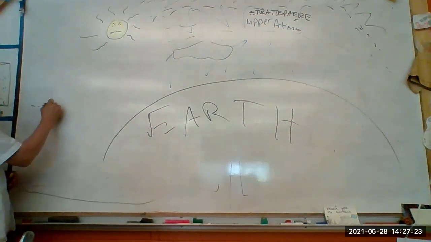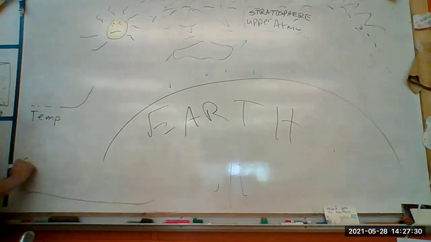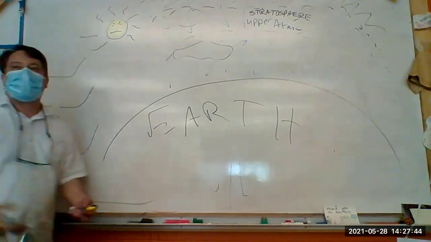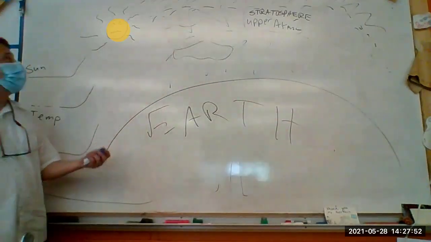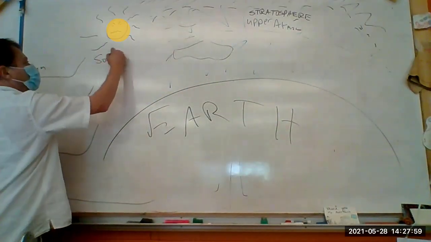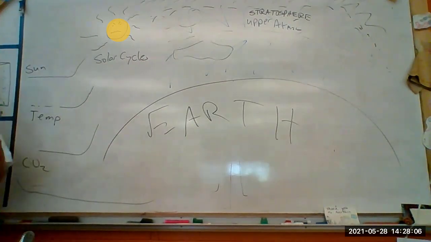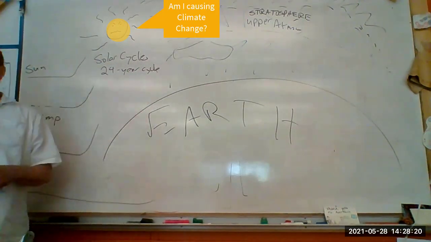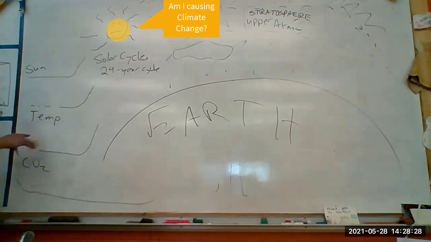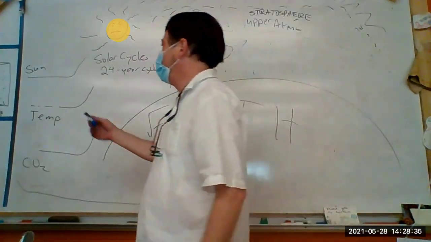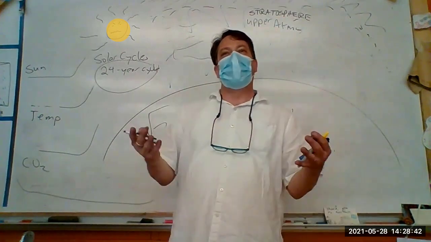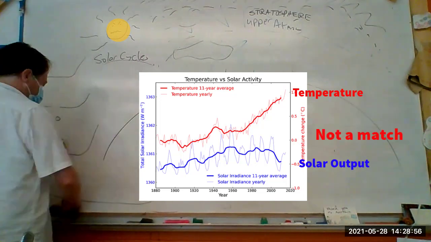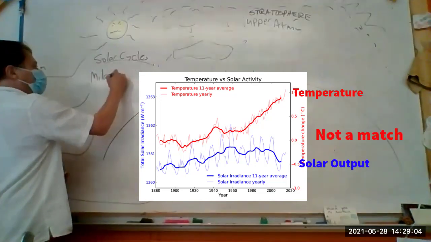Is it changes in the intensity of the sun's output, or is it changes in the orbit of the Earth that bring us closer or farther that are causing this? That's what we're going to investigate here. The first thing I bring up is solar cycles, because the sun does indeed move on 24-year cycles of increasing and decreasing. Actually, I think it's 22 now that I've looked at it again. But none of the temperature changes we've seen is working on a cycle like that. There's really nothing that goes along with that in the data.